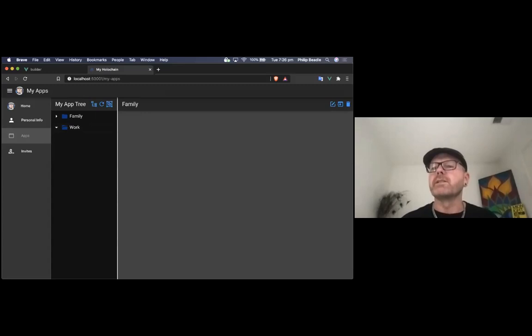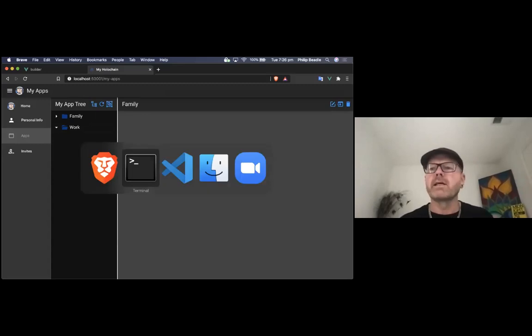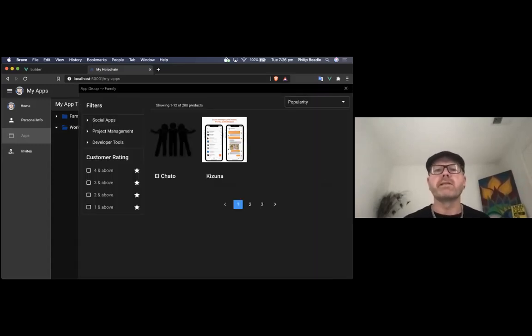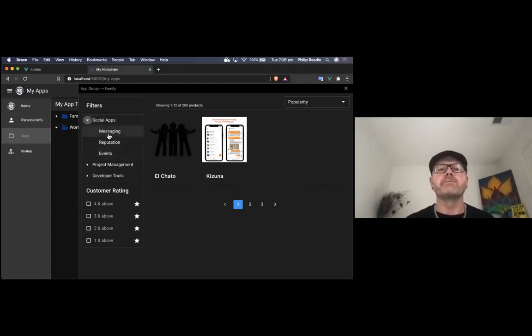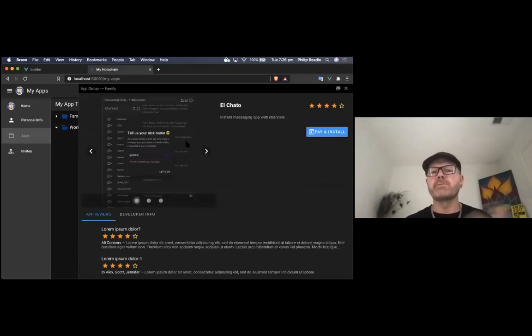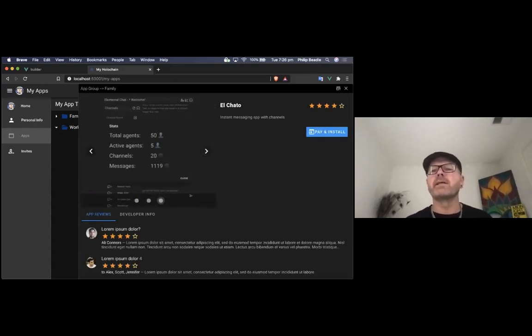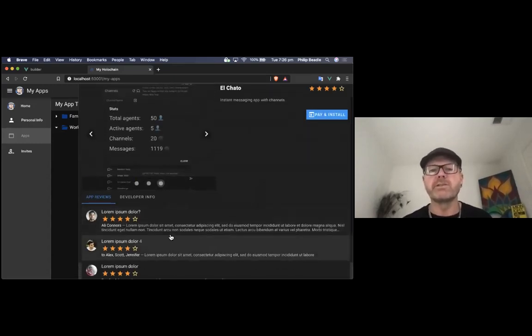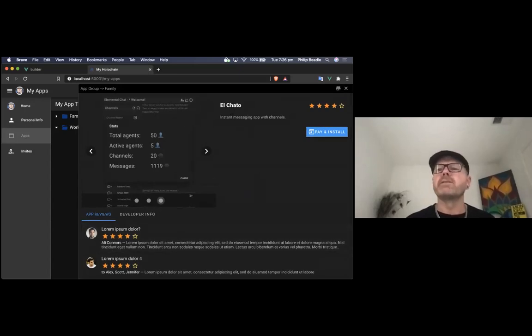Right, I can do it in here. It's the same sort of idea here. So remember how we created the app in the first one there? Right, so here we can do the similar thing, except you don't create whole apps here, you install modules. So you get things like some messaging apps, same sort of thing, you've got some images about it, what it's about, reviews, etc. And you can install stuff.